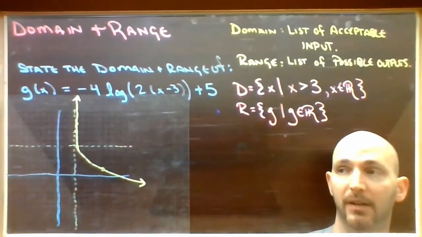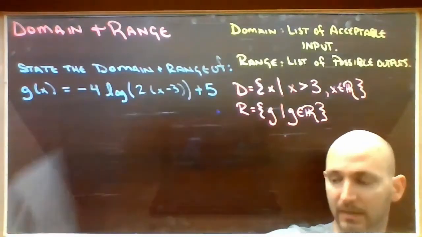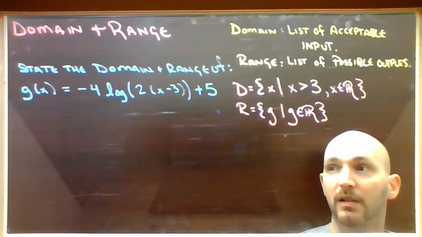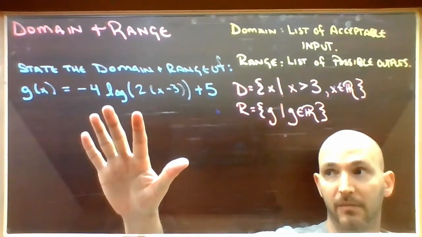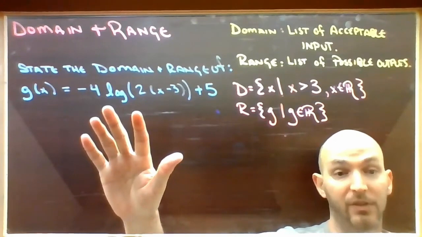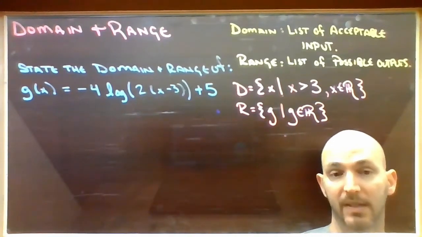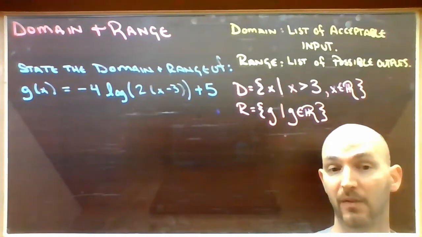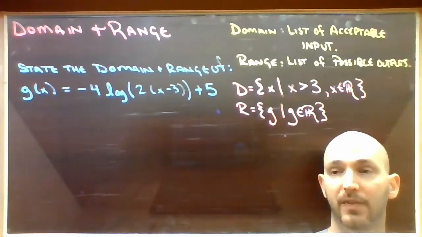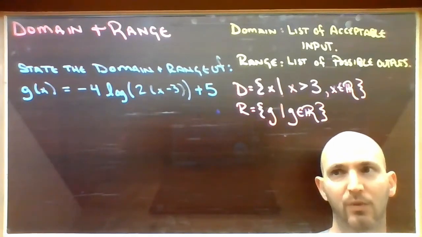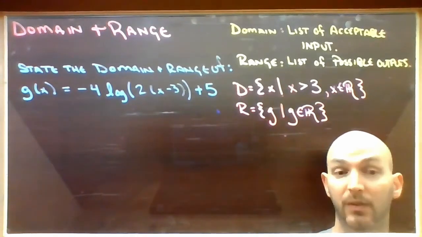All right. Now, if we were to try and do this algebraically, logarithms, if you look back at the function catalog, have no range restriction. You can get a negative out from a log, and you can get a positive out from a log, and they go all the way down to negative infinity and all the way up to positive infinity. So you just have to know this, if you know it, and you're not going to try and graph.